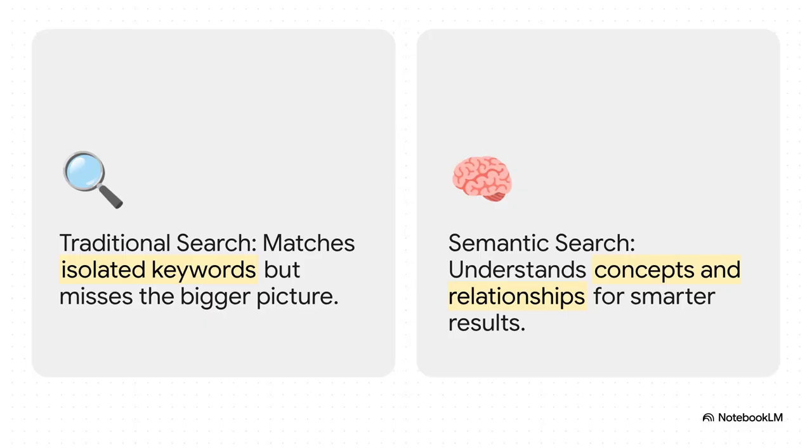And this chart really spells it out, doesn't it? The difference is huge. We're going from a simple keyword-based matching game to something that's meaning-based. From just matching isolated words to actually understanding concepts. It's about seeing the bigger picture. This isn't just a small upgrade, folks. This is a total revolution.